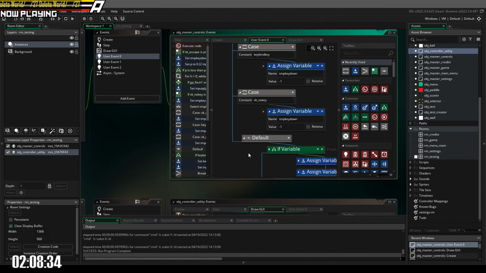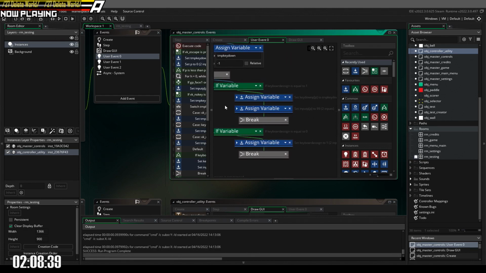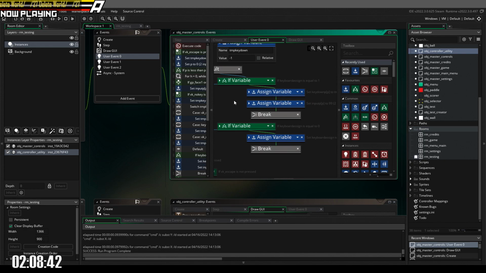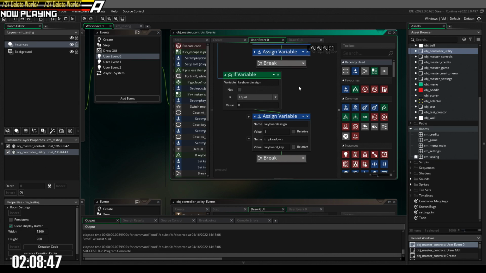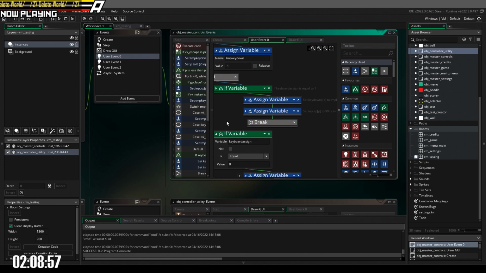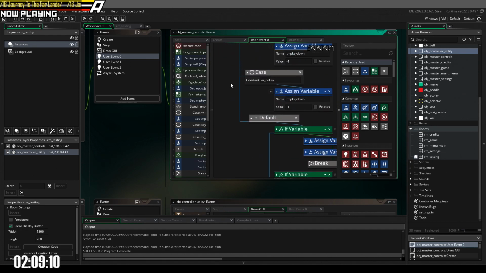In all other cases, if keyboard assign is equal to 0, keyboard assign gets set to 1. Yeah, might as well put the break there. That'll break me out of, I'm pretty sure, this switch.